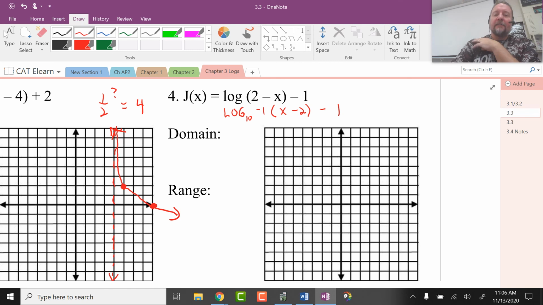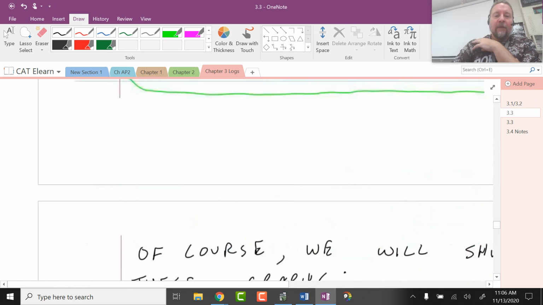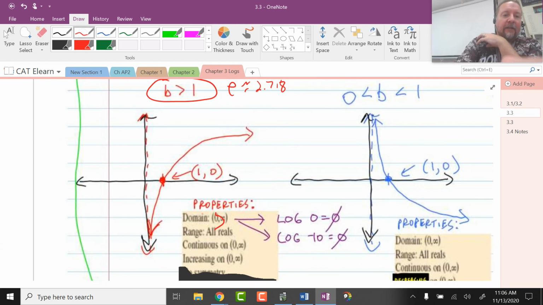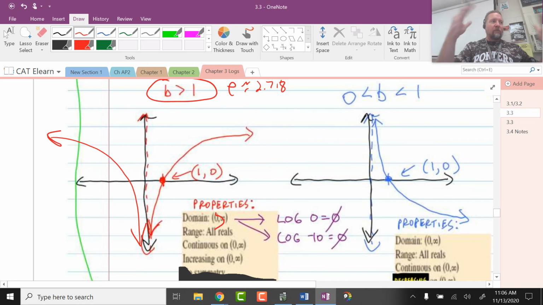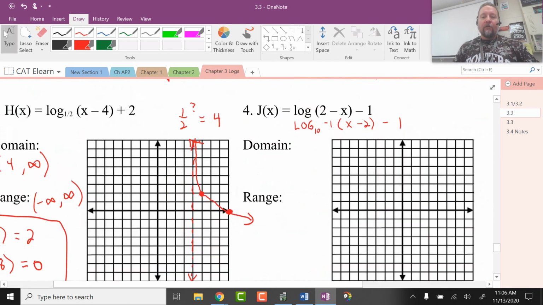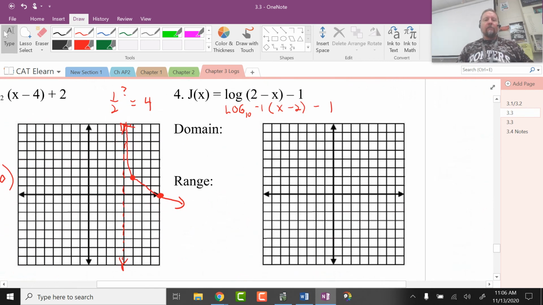Nice. So we got to analyze this. Base 10 would have been the graph on the left, but when I flip it over the y-axis, then we're going to expect this picture. That's what we should think about moving in on this question. Going back down to there. Where's the vertical asymptote? Probably really should draw that first. Yep, it's x equals 2. We should be saying x equals 2 is the vertical asymptote.